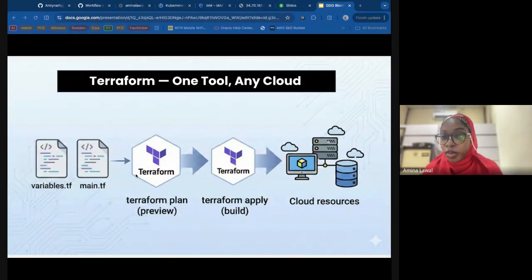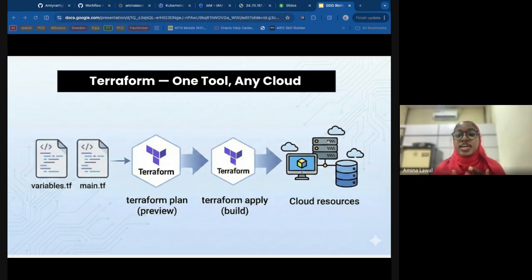Then we run a Terraform plan. What Terraform does when you run Terraform plan is it's going to read your file, then check what already exists, then show you a preview. It will tell you, okay, I will create 3 resources, review it. Does it look right to you? Once you review it and you say, okay, I like what you've shown me, then you can run Terraform apply. So Terraform talks to the Google Cloud API, and then it builds everything for you.